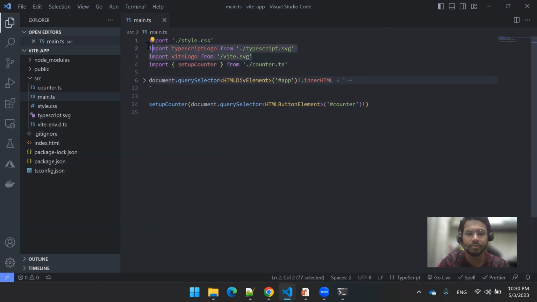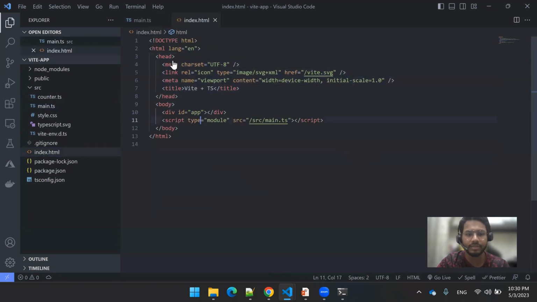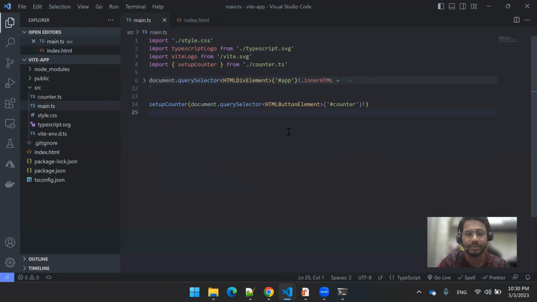The images are also directly added to the TypeScript file, while CSS is also added. So there is nothing like a link happening over here for the CSS. It is directly included in the TypeScript file. So that's amazing. That's how you actually develop, and it brings you closer to framework-level development, how it is happening in Angular, Vue, or React, right? And obviously the TypeScript support is everywhere you can see right now.